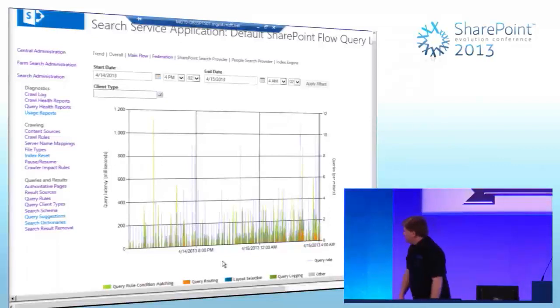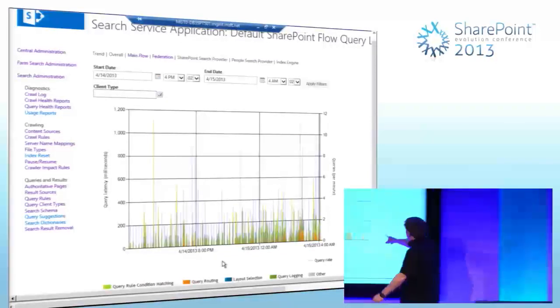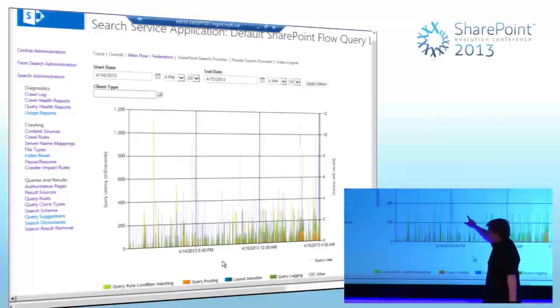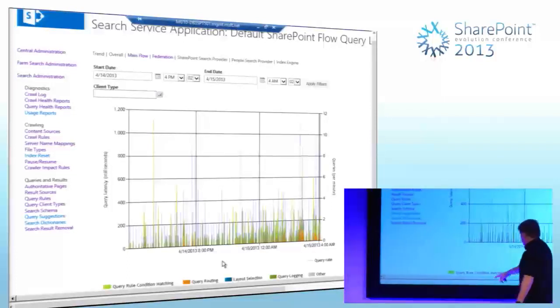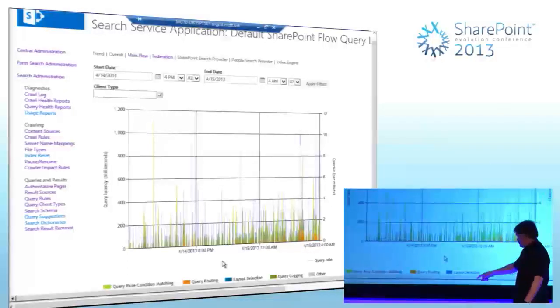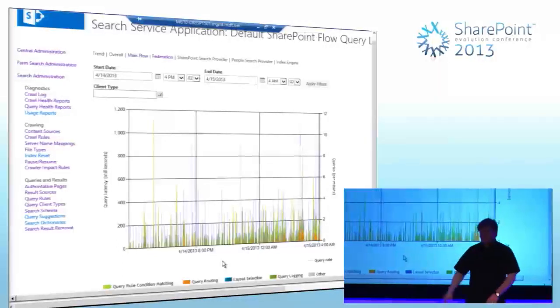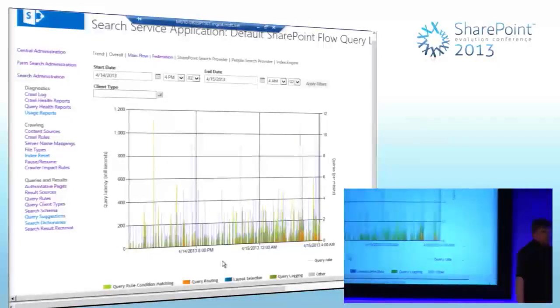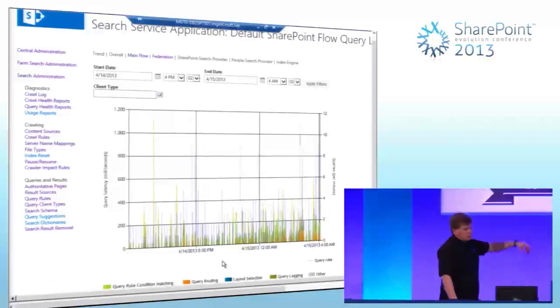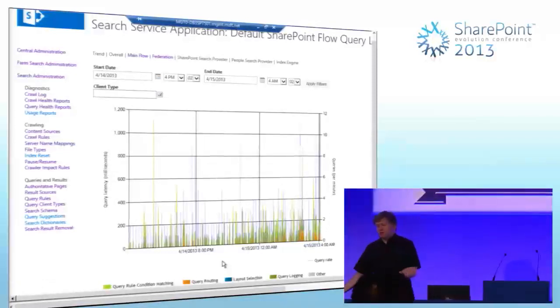It's a bit difficult to see at the bottom. We're seeing the queries per minute, the query latency, and we're seeing them by individual sections as well. So I know here, for example, that my layout selection, meaning which display template I'm going to use to service those search results, could be taking way longer than everything else. So perhaps there's something wrong with it.